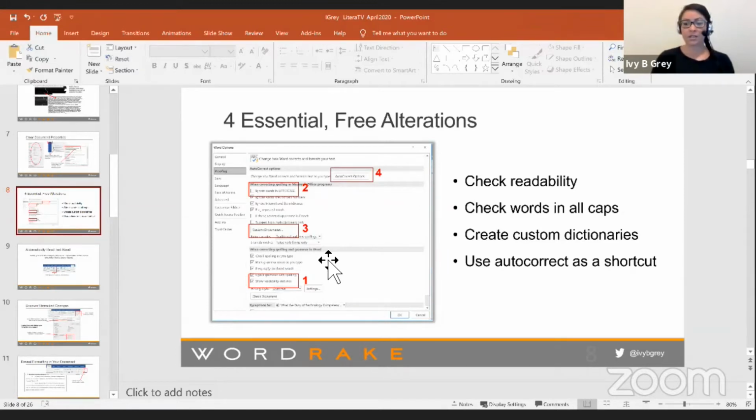So you should tell Microsoft Word to actually check words in all caps. Another one is custom dictionaries. You can add words to your custom dictionary so that it doesn't get flagged. A lot of lawyers tell me that they turn off spell check because all of the red squigglies get on their nerves. You can fix that, and instead of taking the nuclear approach, you can actually add your legal terms. And a cool thing that you can do is export your dictionary in Microsoft Word and share it with other people at your firm. It is not super easy, but your knowledge management and IT people can do that for you.